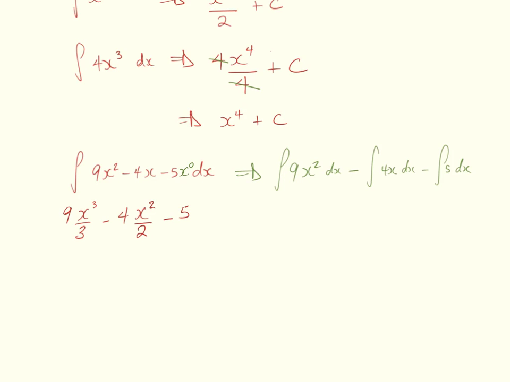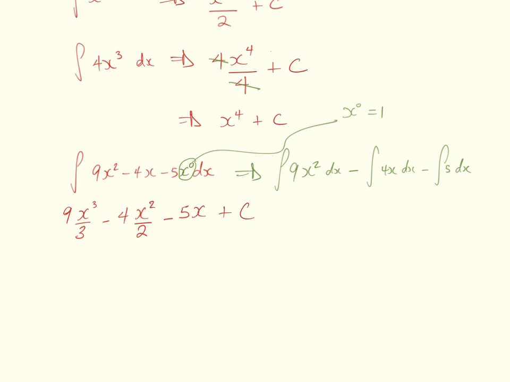Okay? Now, we already know, let's blow this up over there, x to the power 0 is 1. Any number to the power 0 is 1. So that x is actually there, multiplying by that 5. I am now about to add 1 to that 0 to give me now x to the power 1. I'm actually also dividing by 1, but there's no need to write it there. So there's a 1 here, okay? Plus some constant c, because this is an indefinite integral.